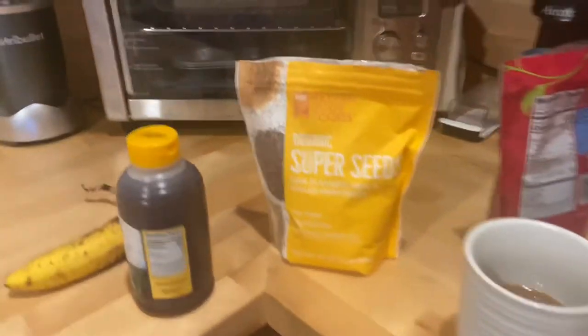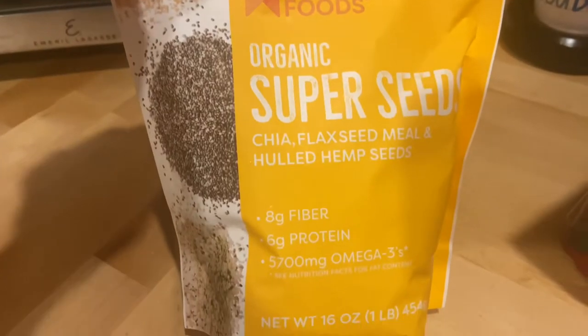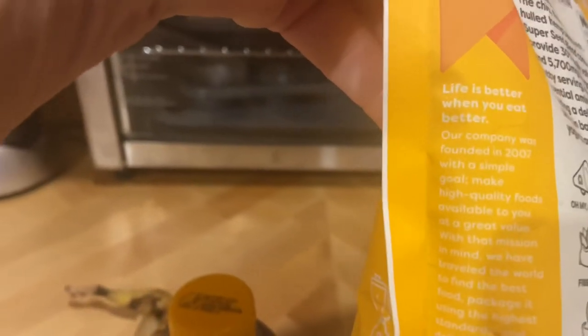And we're going to add some super seed, I guess around a teaspoon. This is really yummy. Yep, life is better when you eat better.